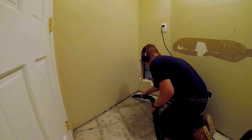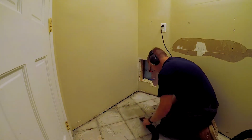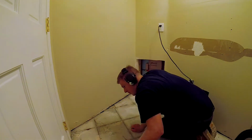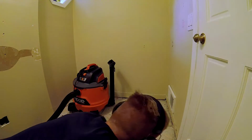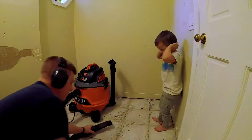Alright, and I'm back to doing what I was doing. I just have a shop vac now. This is not the same shop vac. I have 2. One I use for toilets and anything kind of nasty, and this one here just as a general purpose.